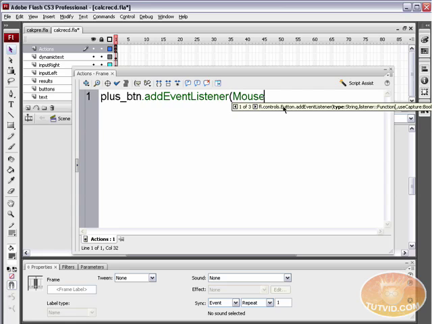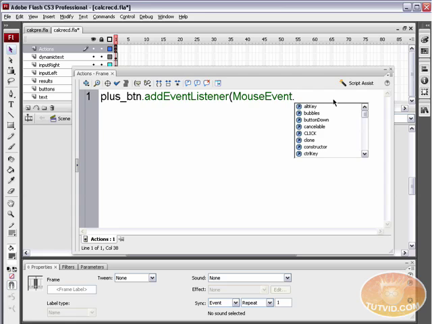Now I'm listening for a mouse event. Notice I type mouse with a capital M and event with a capital E. Then I'm going to say dot, and again I get a little tooltip, and I want to listen for a mouse click. So I'm going to double click the word click. Now I'm going to type a comma, and next we need to tell Flash what to do.